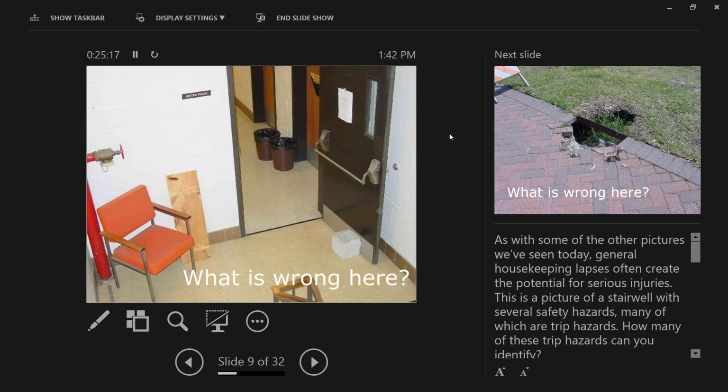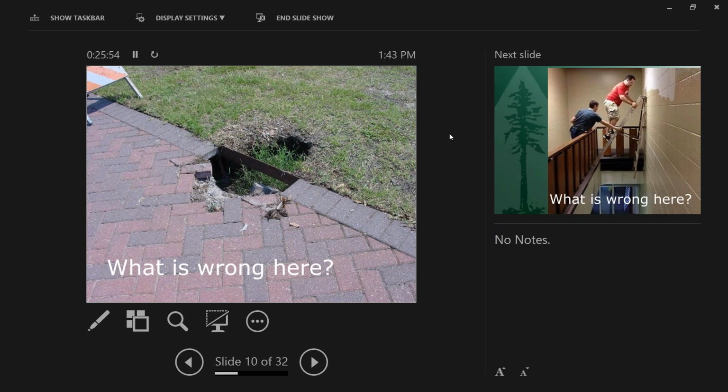This, I didn't take the best angle picture from this, but this is going into an account stairwell, and we got a lot wrong here. We're storing stuff, you know, a chair and wood and a cinder block in the stairwell, which is a massive no-no. Can't store anything in your stairwells. But also what concerns me is you can be coming out that door and catch your foot on that cinder block holding the door open, and you would literally be falling face first down those stairs. So there's a lot here that worries me. Yeah, stairs are going to be one of our most common places that we have accidents and injuries.